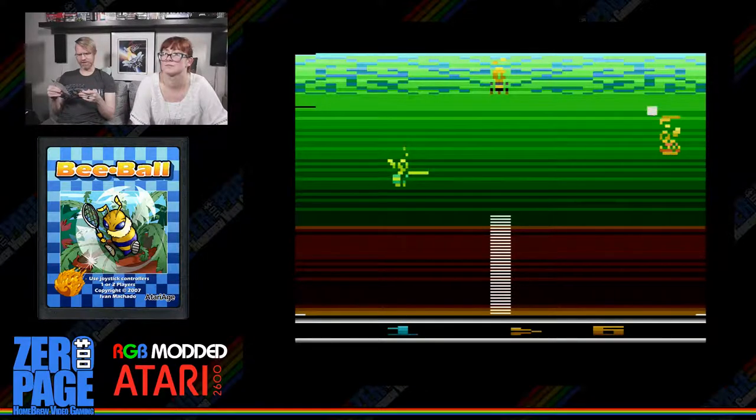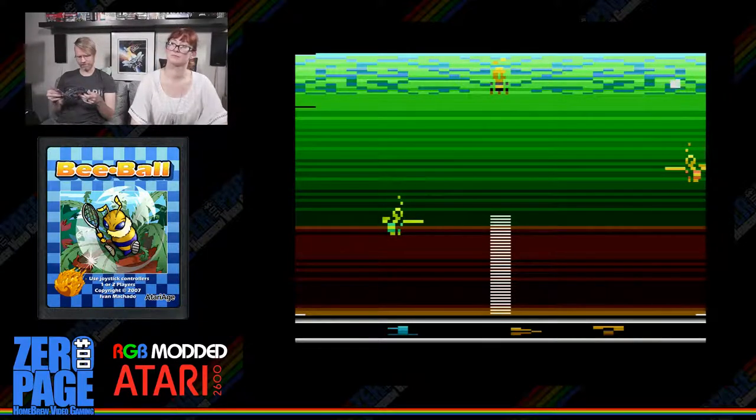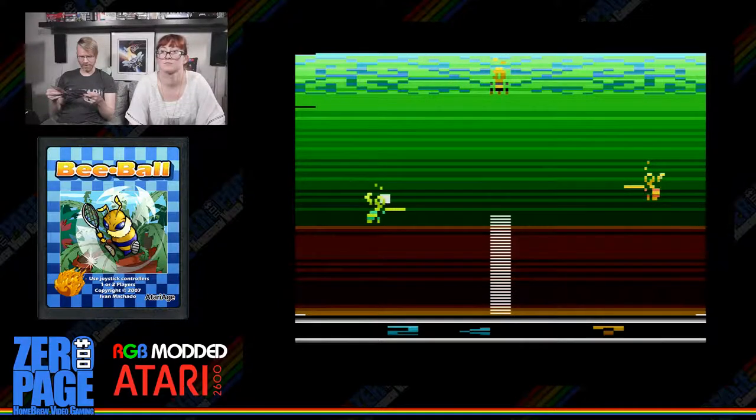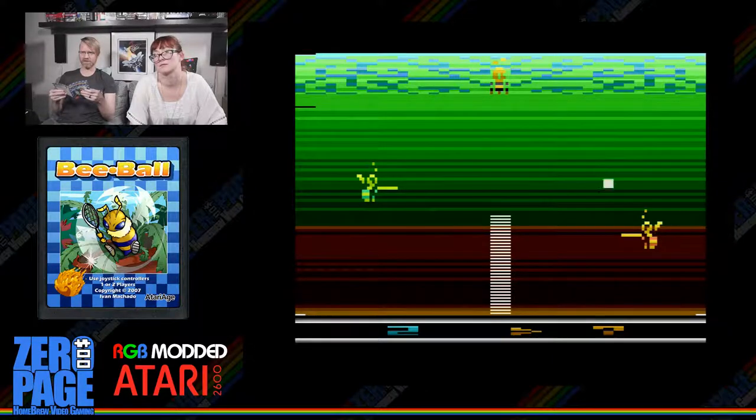How to play. Use your joystick to fly around half of the court in all directions. Press the fire button to either swing at the ball or block. Right, the current serve is the arrow. Player 2 score, player 1 score, judge bee, ball. Pay attention to current vertical and horizontal speed, as this will be the speed of the ball as it bounces off your racket. Which makes sense. The slower you go, the slower the ball moves.